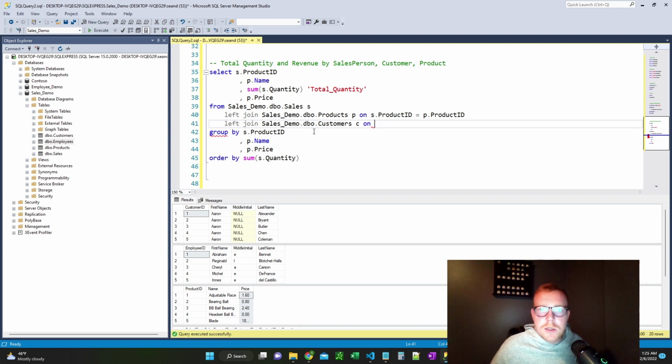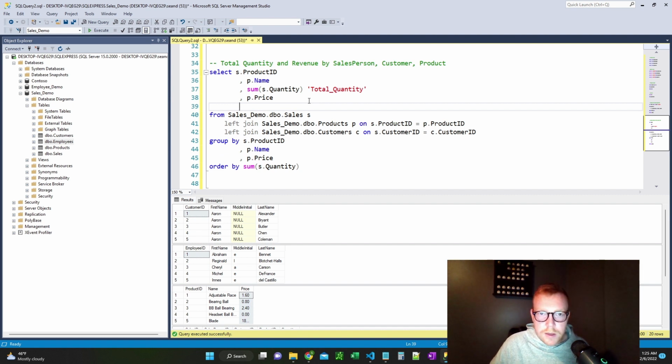That's where we're matching the 2 up. So we're going to say s.customer ID equals c.customer ID. What that's going to allow us to do now is pull in the customer information.